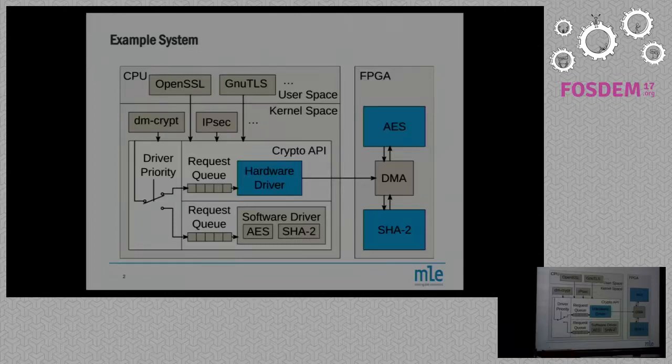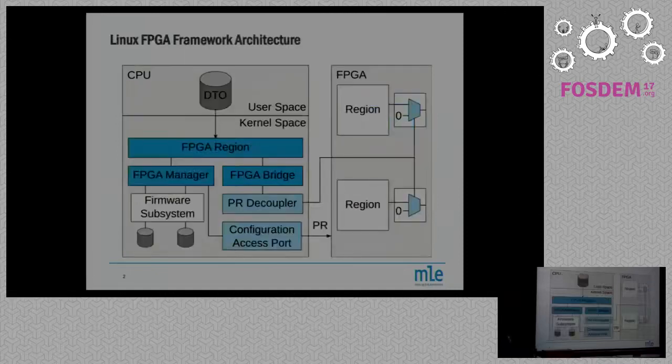So that could be user space tools, the same as kernel space tools, because all of them can talk to the crypto API. And this way, we have a very flexible interface to our new hardware. Then, as cryptography algorithms advance and the systems change, you also want to be able to change the baseline cryptography algorithm. That's why we use a reconfigurable system, so we can swap out the old algorithm and swap in a new algorithm, or move more of them, whatever.